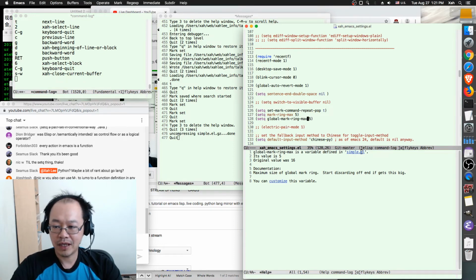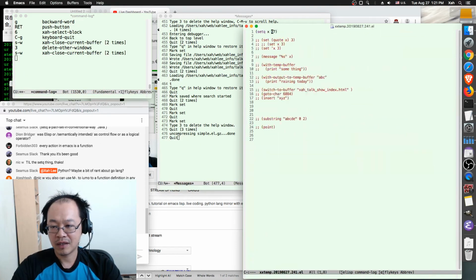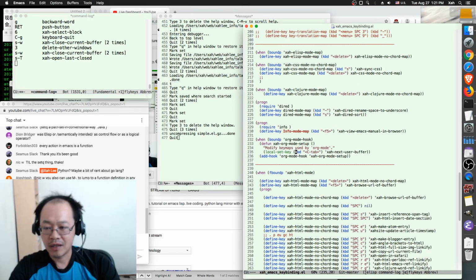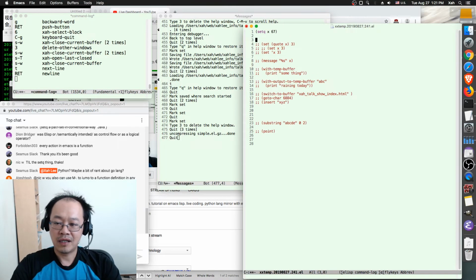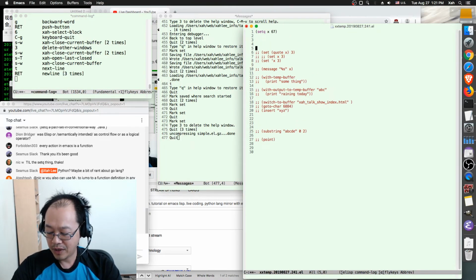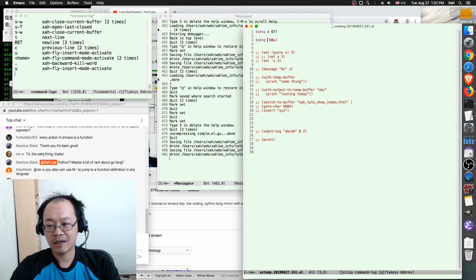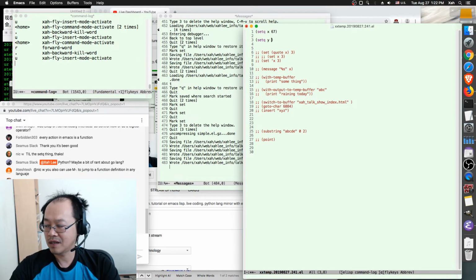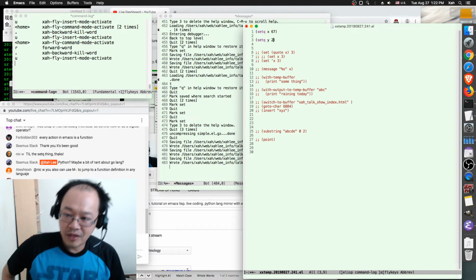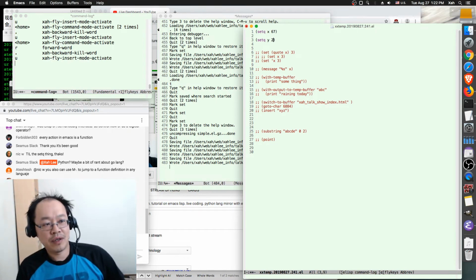Let me show you. Okay, defvar. Close this. Here is when it will remember the file location. Suppose we want to define a variable y equal to 2.